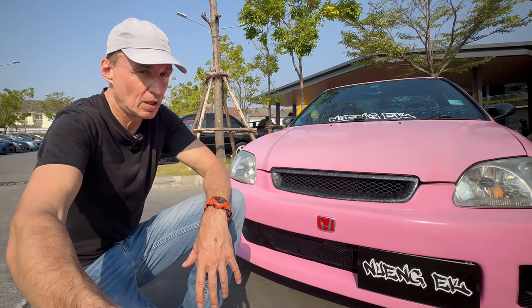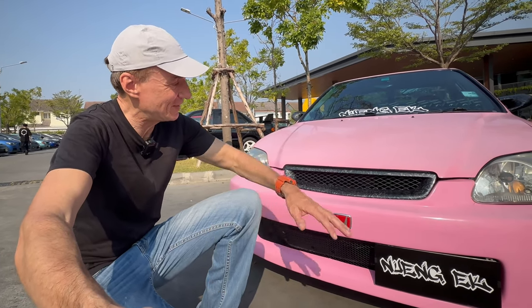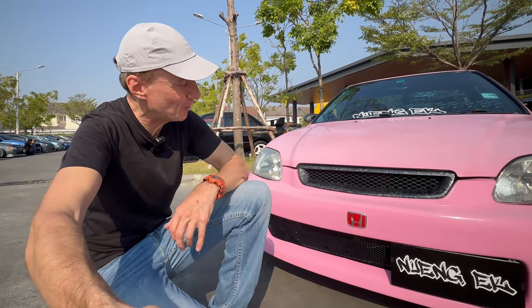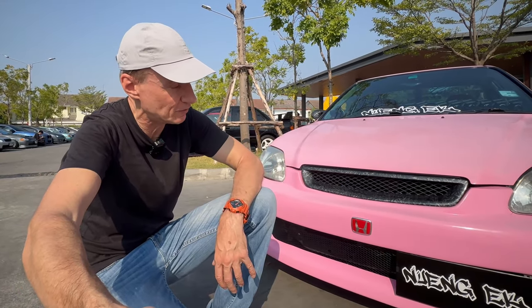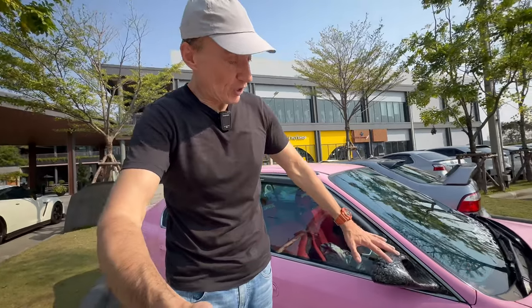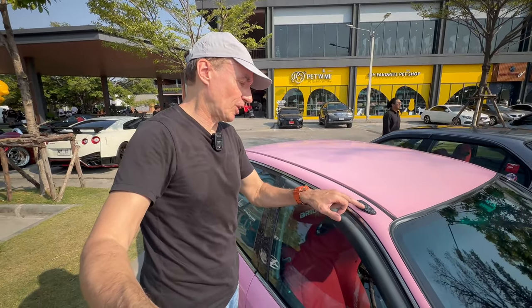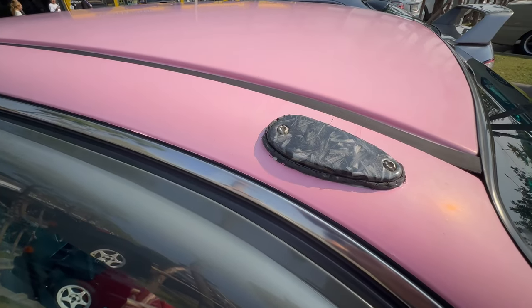Definitely the loudest car of the morning is this Civic in absolutely shocking pink. It's got neat details — a forged carbon style grille surround, and the Honda badge dropped right down in the middle of the bumper, which I haven't seen before but looks quite good. It's got a whole big one-piece bumper and spoiler with a big mesh, really really loud. More forged carbon details: forged carbon door mirror and forged carbon B-pillar trims.